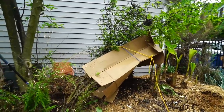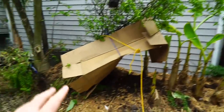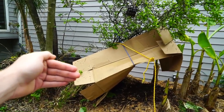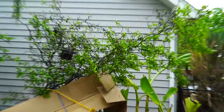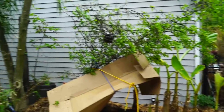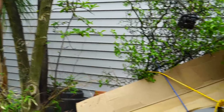In the last vlog, I talked about how I wanted to get this tree out of here. It's a Japanese bitter orange. It's not that I don't like the tree. It's a beautiful tree, but it has shifted forward. The whole berm's kind of shifted forward over the years. It's a very dangerous plant to have around, and it was going to have to be moved to get this magnolia out of here.